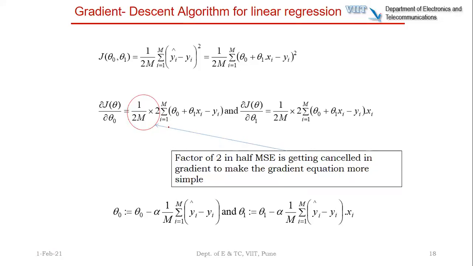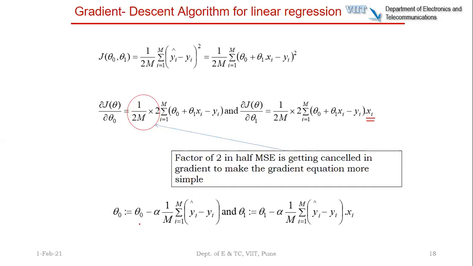Nothing else. So what is important is that your cost function must be differentiable. And note the partial derivative of J theta with respect to bias and J theta with respect to the weight parameter. In the weight equation you get the sample as it is, whereas in bias you don't have the sample.